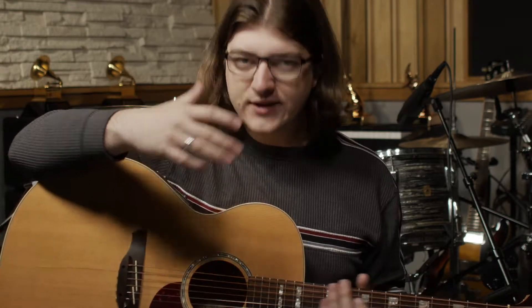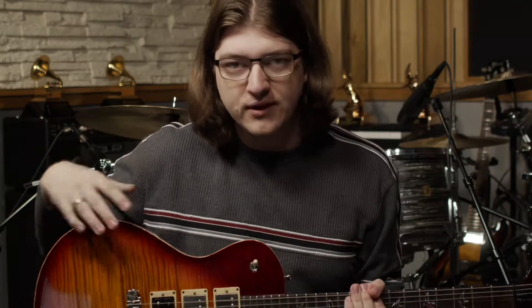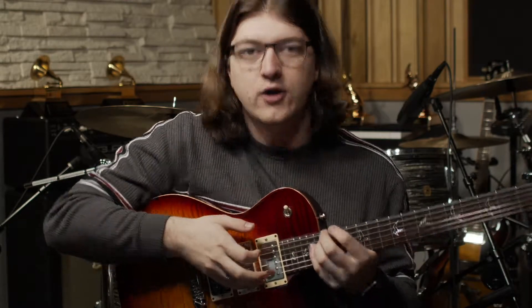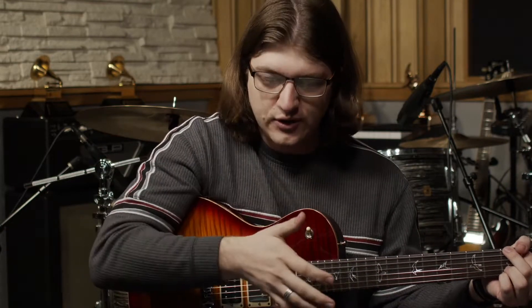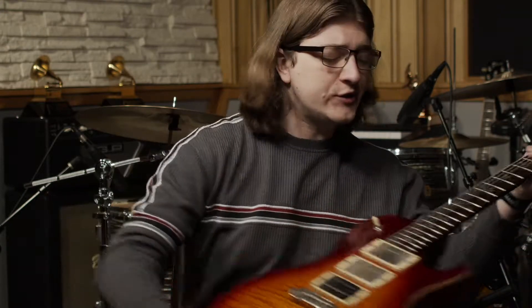Most songs would sound really good on acoustic. You could technically do the same with an electric guitar, but with an electric guitar there are really two ways to play: you have rhythm parts and you have lead parts. Lead parts are what you think of with really complicated guitar solos — screaming notes way up the neck. That's where the skill sets between electric and acoustic can be very different. A really advanced guitar player is often exceptionally good at electric guitar lead parts specifically, which you would almost never play on an acoustic.